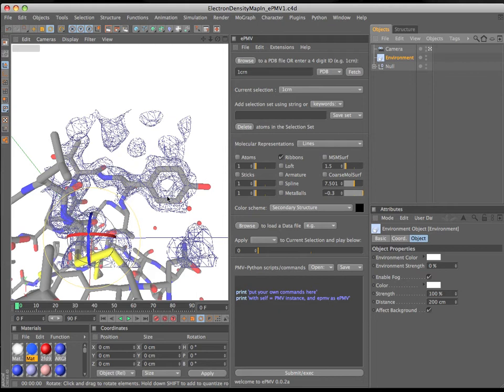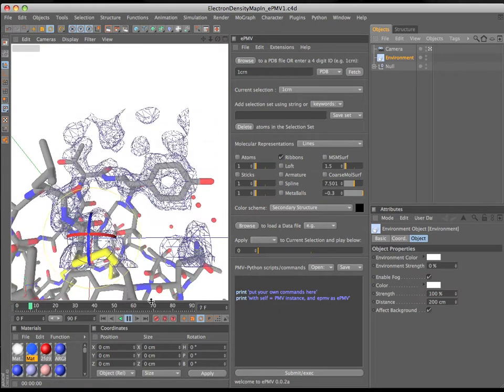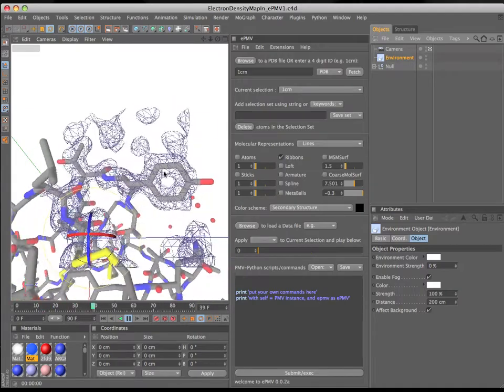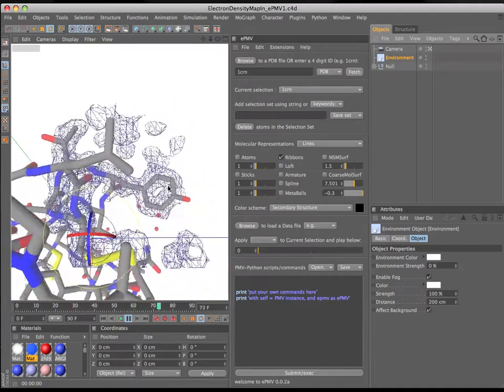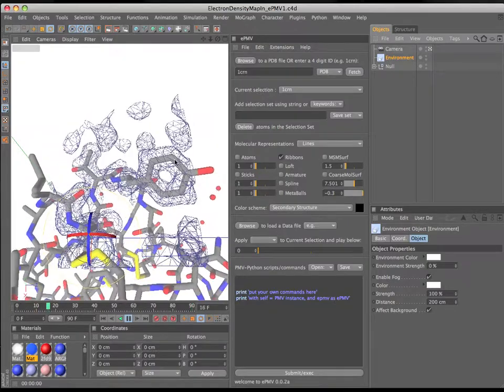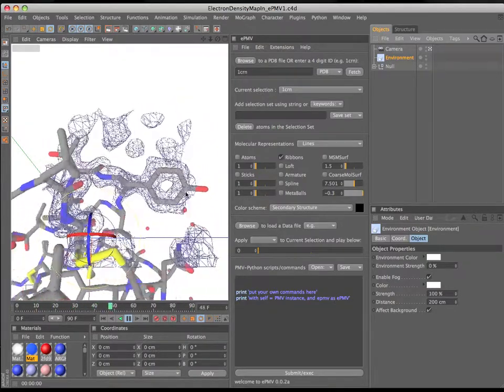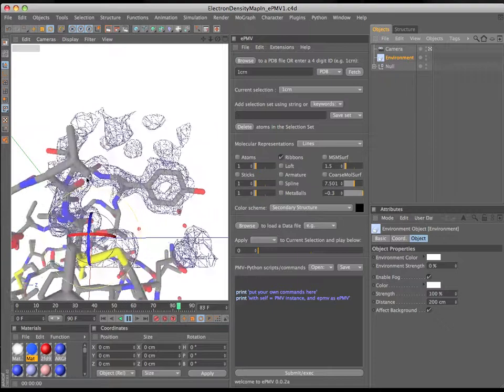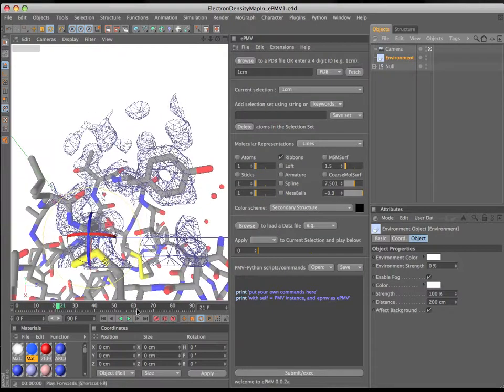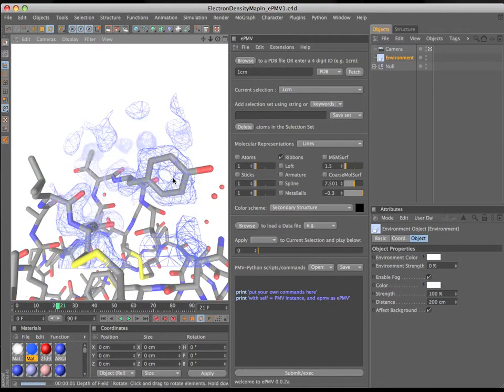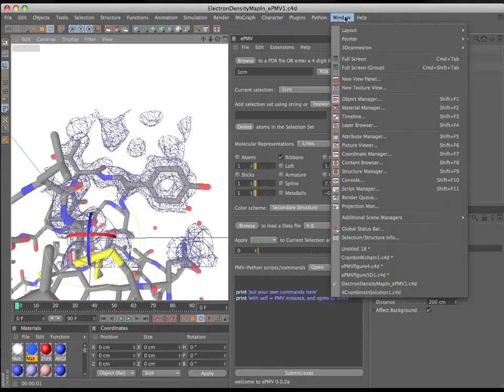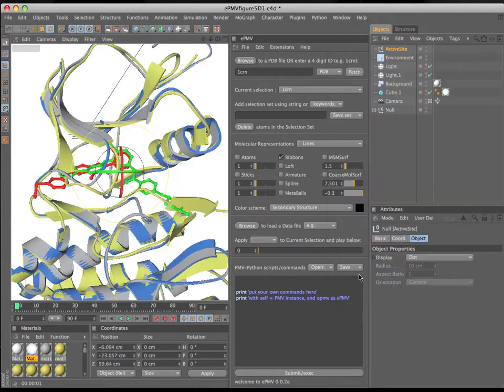We can import data in a variety of formats to generate, in this case I've got an electron density map downloaded from the crystallographic density server, that's overlaid, that allows us to generate typical figures for publication. And I'll have again a separate tutorial showing you the details of how to set something like this up.